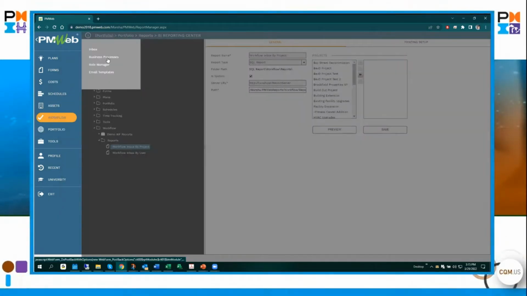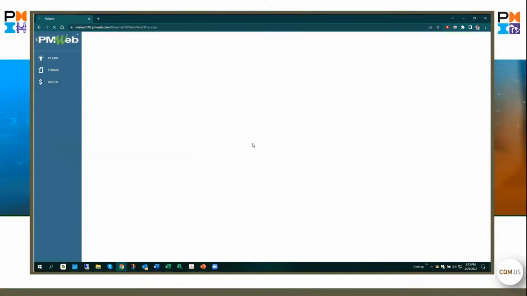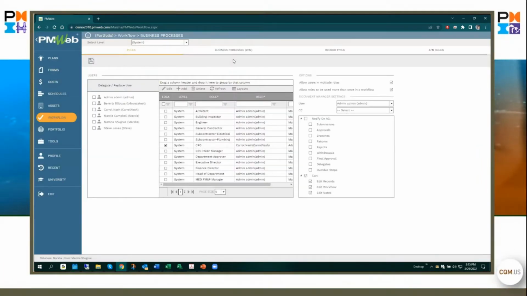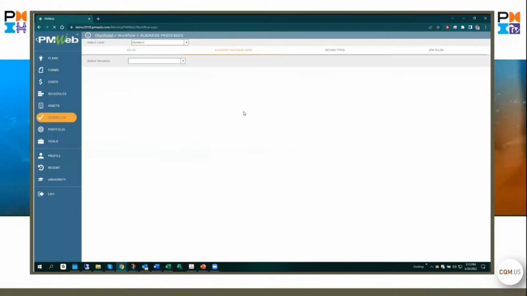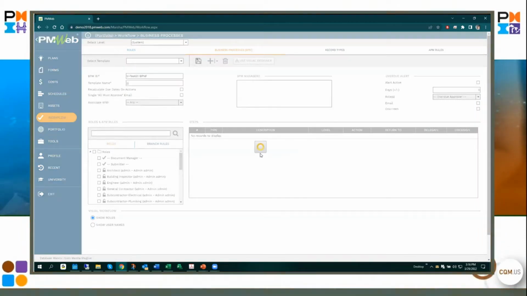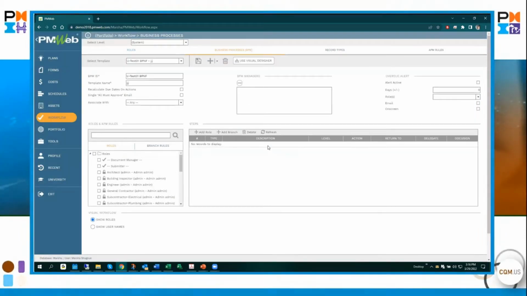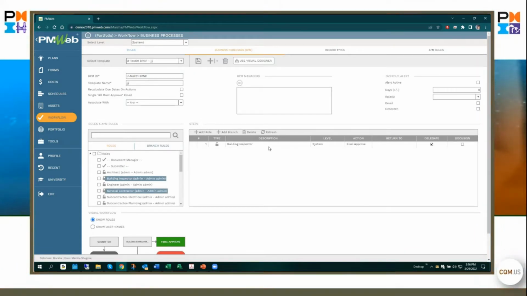And then focusing back on the workflow itself, the engine in which to build these workflows is very simple. It's a drag and drop kind of interface. Like I said, you can either choose to use just a linear drag and drop, okay, it's going to go to this person first and then that person next, or you can use our visual designer.